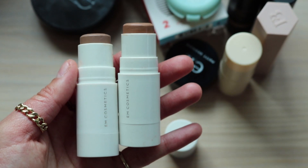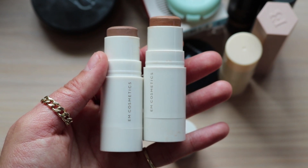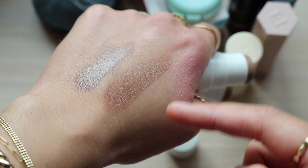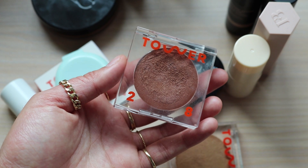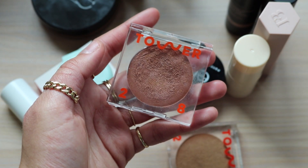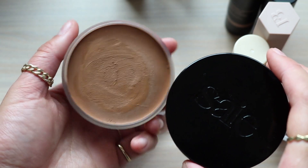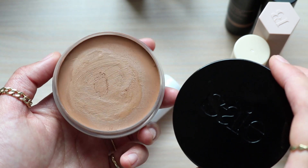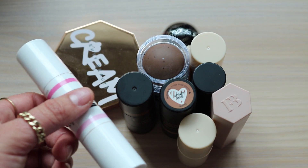These are the M Cosmetics bronzers and I love these so much - they're probably my new favorites in my collection. I have the shades Summer and Terra. Terra's a lot more cool-toned and is definitely a contour shade for me, while Summer is more of a bronzer shade. They're gorgeous on the skin and blend amazingly well. I also absolutely love the Tower 28 bronzers - this is the shade Best Coast, a really warm reddish bronze. I'm also keeping the Say Bronzer in Medium, a very beautiful warm-toned creamy bronzer.